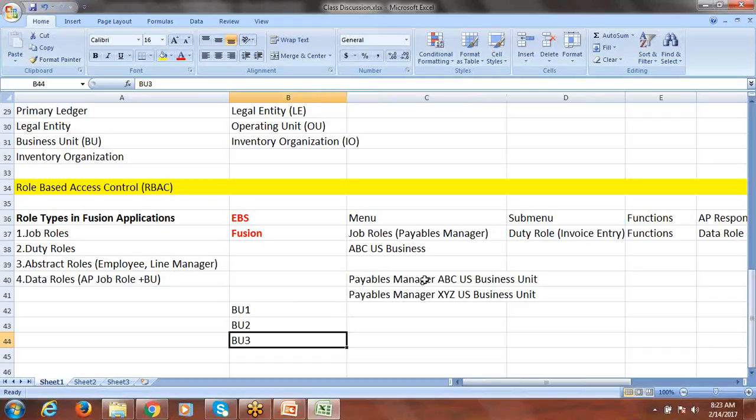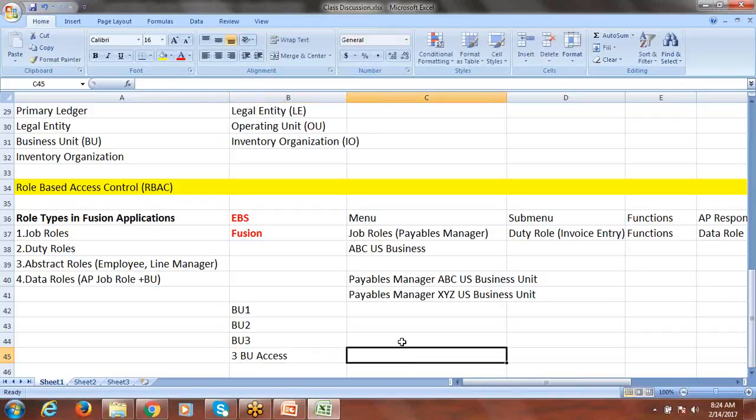So instead of assigning the 3 data roles to one user, you can group these 3 BUs by using the security profile concept. This is similar to EBS. And you can create a custom data role against a specific job role. I'll create one security profile called 3 BU access, and one data role called custom data role payables manager 3 BU access.